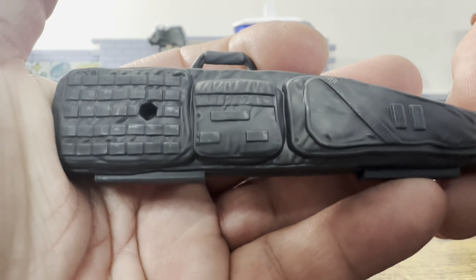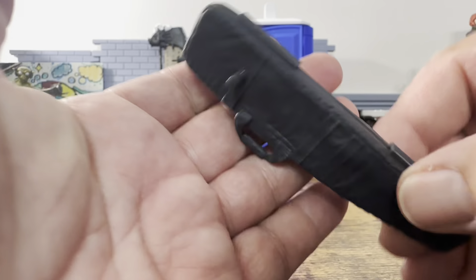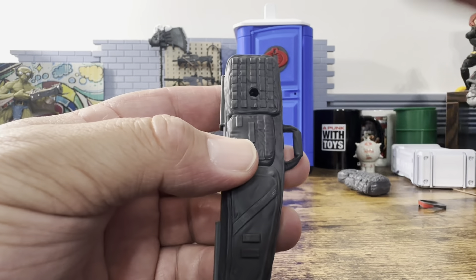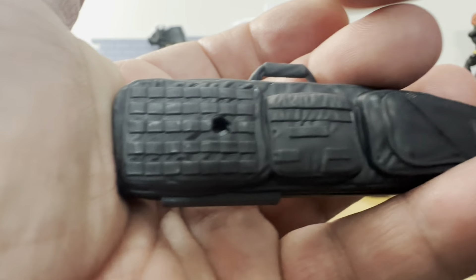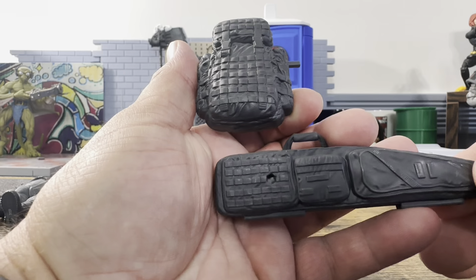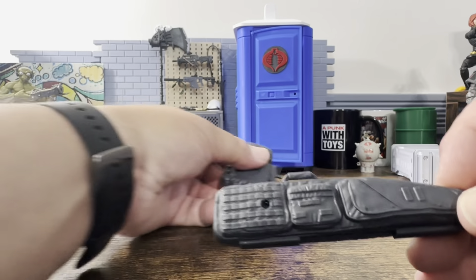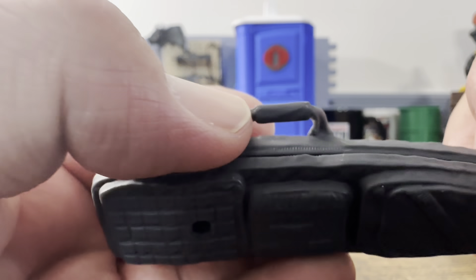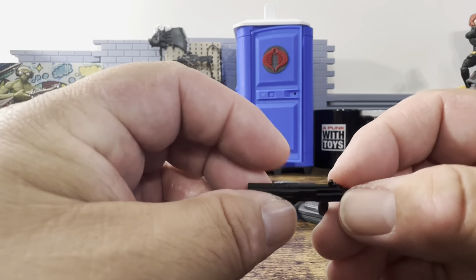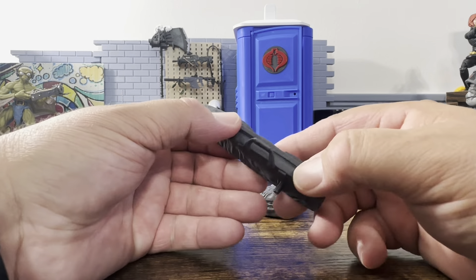Here is the rifle case. I know some people seem to have a problem with it — I don't know why. The one thing I will say is I don't really like that the backpack can peg into here; you're not going to carry the backpack on this. But if you want to carry this on his back and you're one of those people that has a standard display where the figure just sits there, that's what you're going to use. It looks really nice and matches the patterns on the backpack — maybe a shade different gray, which I'm okay with. You've got a pouch on it and a couple different pouches to hold more stuff in the case. The handle is nice and sturdy.